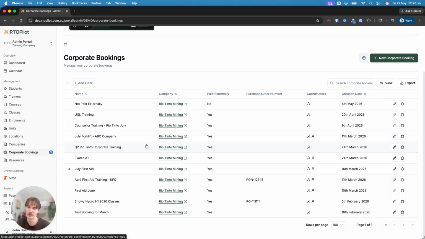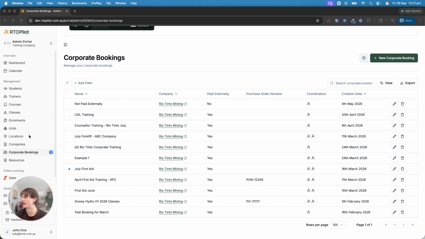You can create as many corporate bookings for as many different clients as you have. When you create these, the coordinators or the main points of contact from those businesses will get access to their own coordinator portal, where they can bulk download certificates from their employees, request classes, and see their students' progress and determine where they're up to. They can also share private enrollment links, which they can attach to their Ethernet portal or individually to different students. I'm sure we've got a video on that somewhere else.